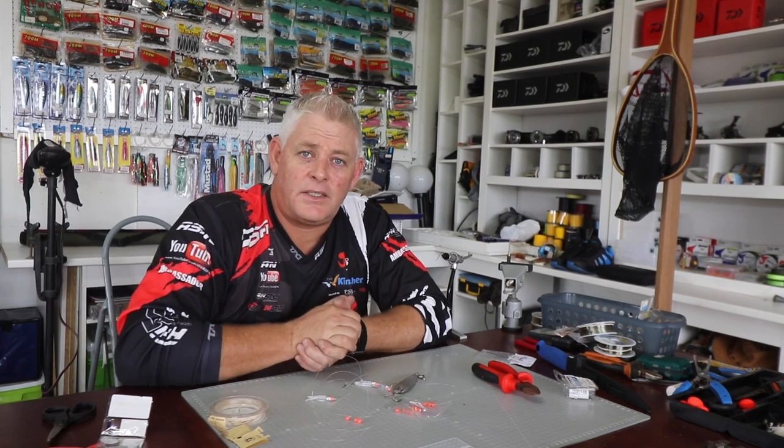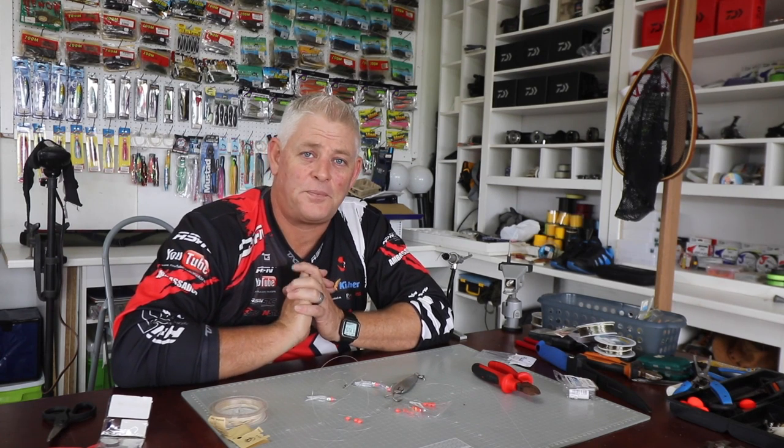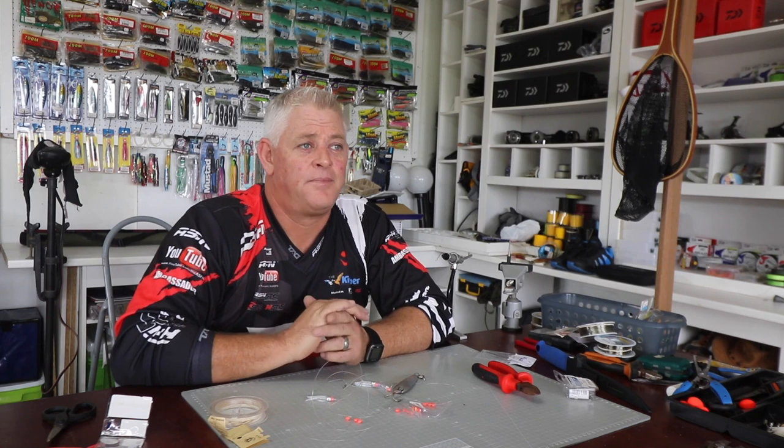So guys, yes, that's today's tip and trace for the spinning guys. And yes, snook season's coming. Maybe there's quite a few snook around still when we start fishing again. We're not sure when that is.